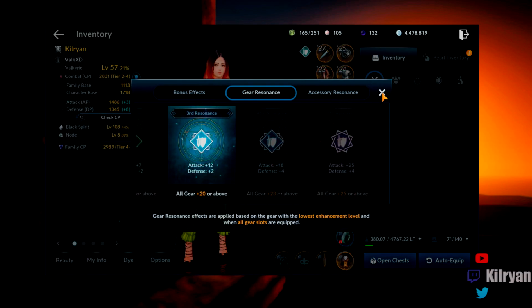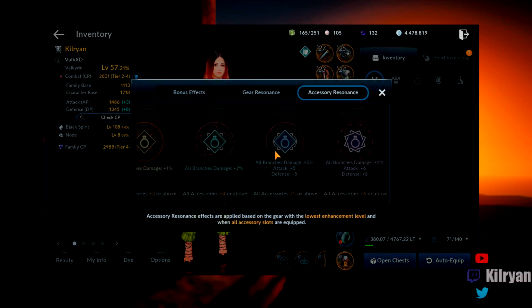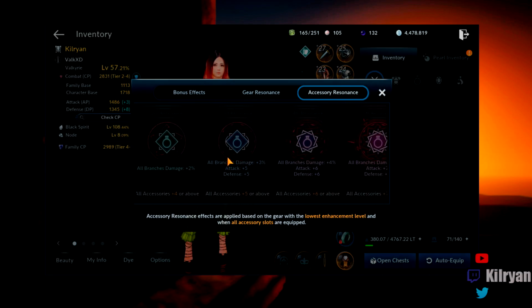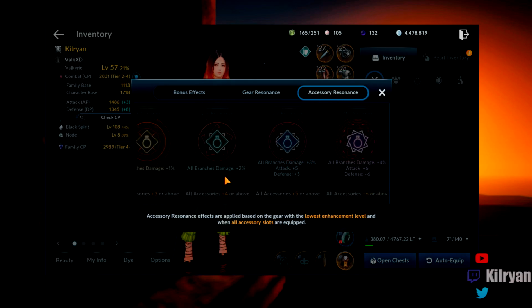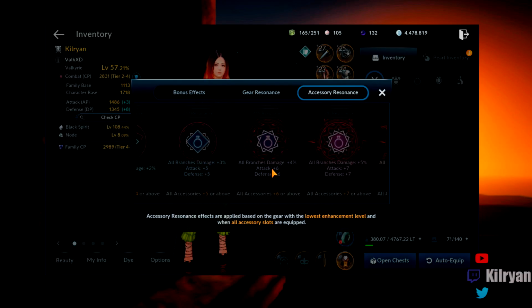Lastly is accessory resonance. Now this is the most meta, I guess, of the resonances. The reason why is because we look at all of these, right? All accessories plus 3 or above, 1% to all damage, 2% to all damage, 3% to all damage, plus 5 attack, plus 5 defense. This is massive.